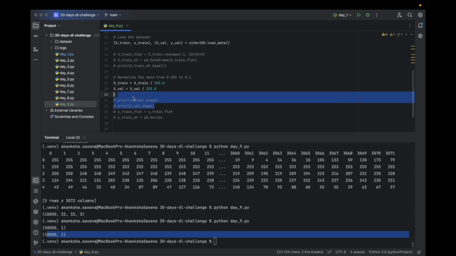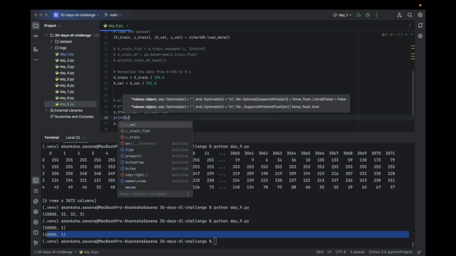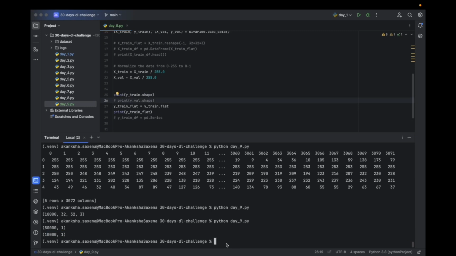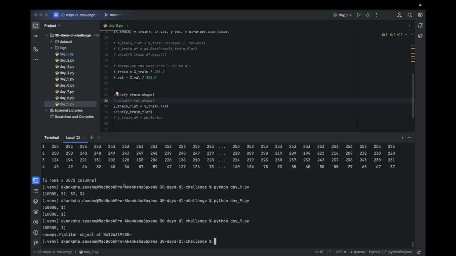Now if I uncomment this, I know this will convert it. Let's print the shape of y_train_flat and comment this. Sorry, uncomment that. So it is in the numpy format.